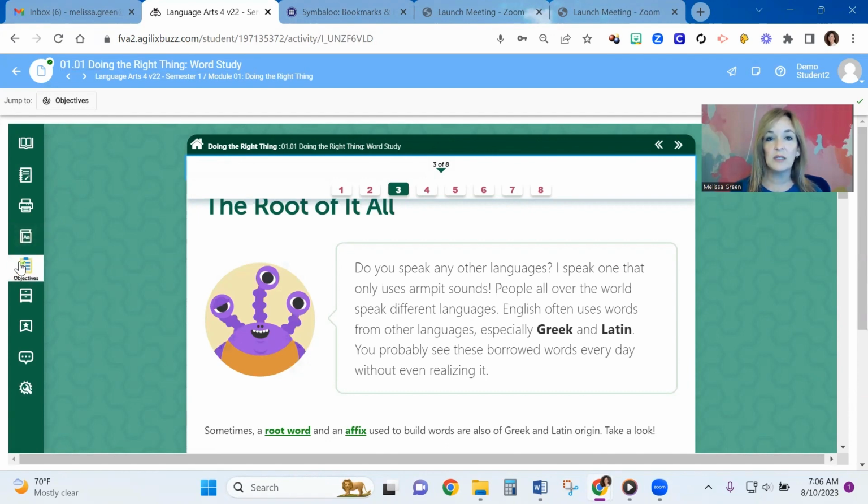If you're wondering what is supposed to be covered in that lesson, or if I say, hey, go back and study context clues, and you can't remember quite which lesson, usually I'll tell you which lesson, but let's say you can't remember, you can click on the objectives and it will say what's covered in that lesson. This is your resource button, and I'm going to show you this one. This is one of my favorite things that you have.